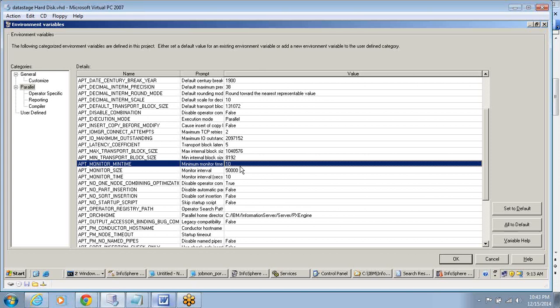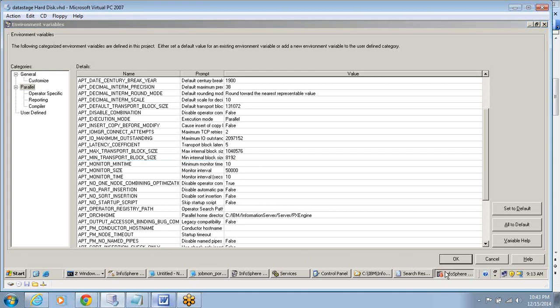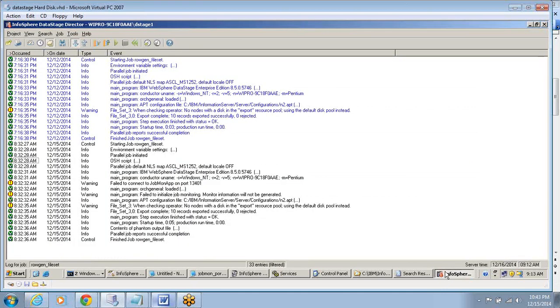So now we can go to Director and see where to get these statistics. This effect can be seen in the Director. There is a new monitor for every job where we can see job name, stage name, link name, and the rows processed per second, all that.